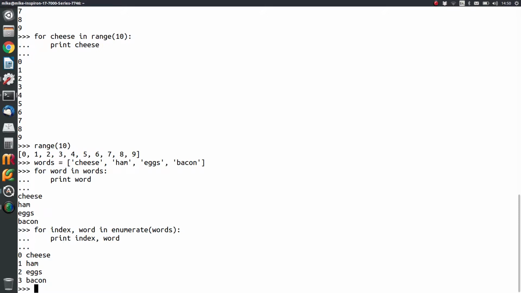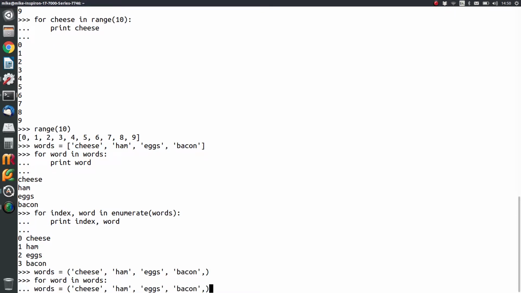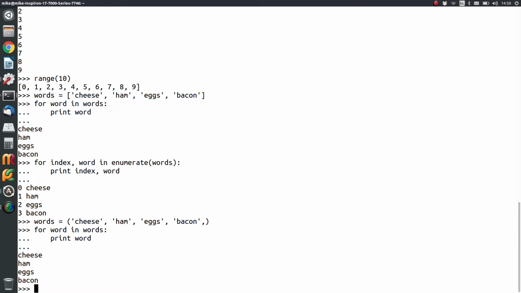So we can then go on to do things like tuples. And tuples basically will work exactly the same way as our words. The only difference we're using here is we create an immutable list. So once this list is created, it can't be changed. So then if we go back and we do the whole words and just print the word, works exactly the same. The only difference is that we've passed in a slightly different data type, and the difference in the data type is a list can be changed and a tuple can't.